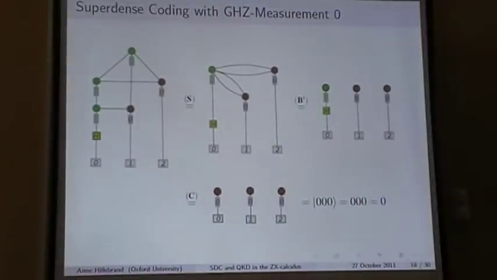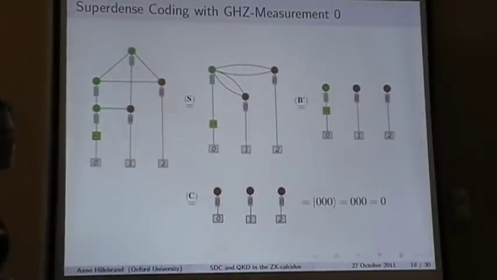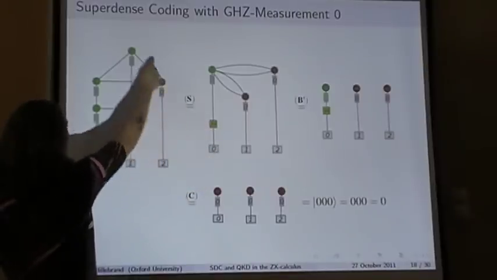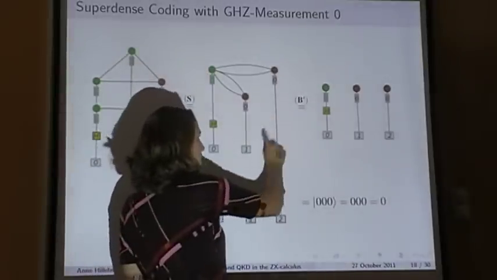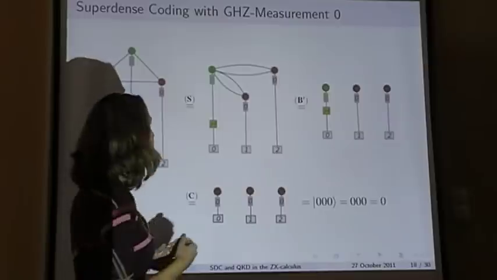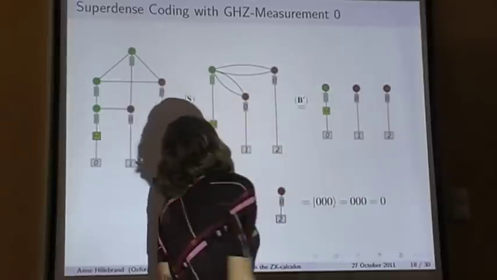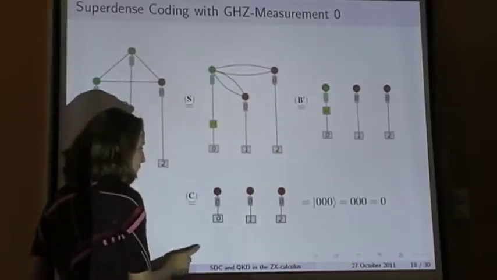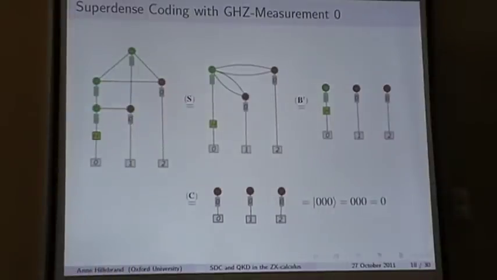Okay, so this is what the first one will look like. So this is just a normal GHZ state. Then we have our measurement right here. And then we can start applying the rules that we discussed before, and we'll see what comes out. So to go from here to here, you apply a spider rule. So you just morph all these green dots together, and it will look like this. Then to go from here to here, you can apply the Hopf law. So you'll see we have 2 of these nice things. So those will disappear, and this is what we'll end up with. And then over here we can apply the C rule, and we can change the color of this one. And we end up with 0, 0, 0, which is the first state in our GHZ class.